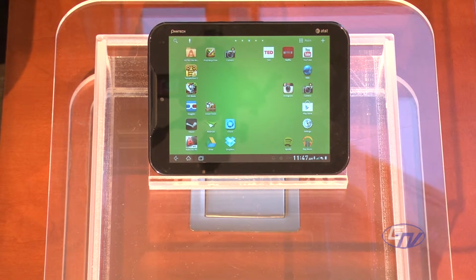As far as the tablet is concerned, it's a 1.5 gigahertz Snapdragon processor with 1 gigabyte of RAM, which is fairly standard. Some things are moving up, like the S3 has 2, and some newer tablets also have better processors, like the Nexus 7 and Nexus 10 have quad-core processors. This one is just a dual-core, but that's the same thing that was in computers up to a couple years ago. And it still seemed fairly fast from everything I was using on it. I never really had any problems with performance.